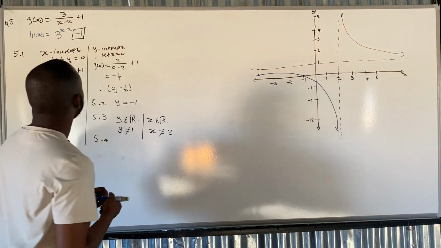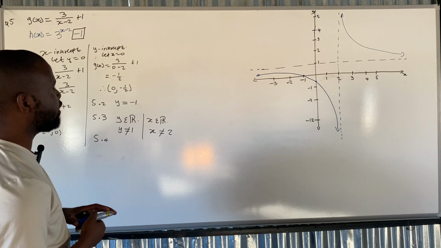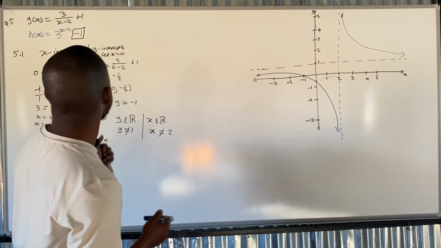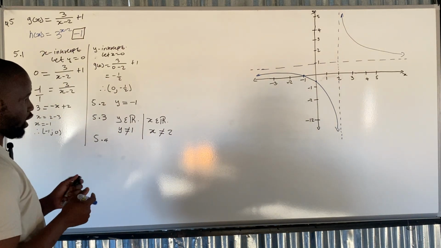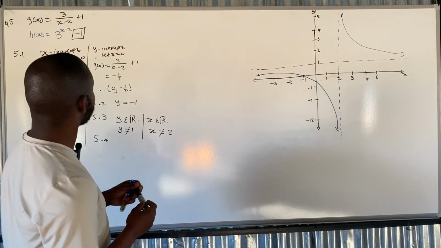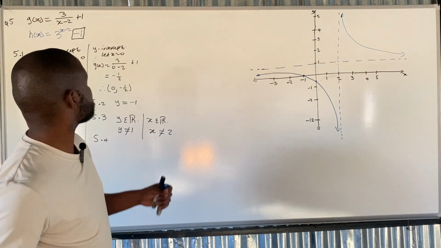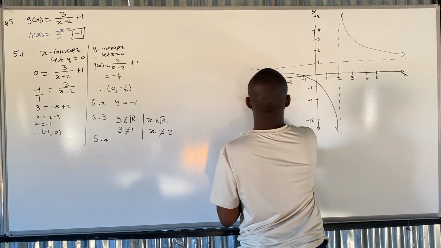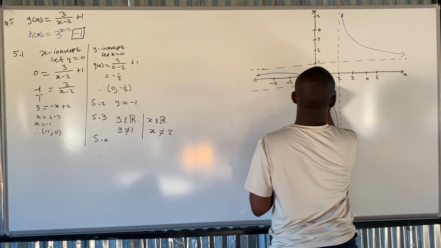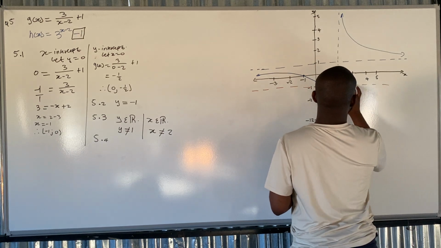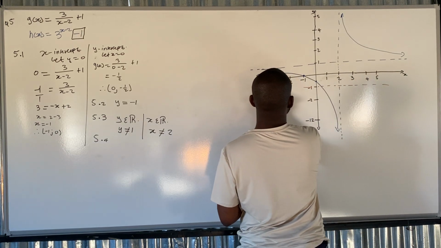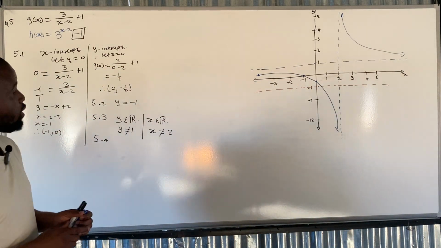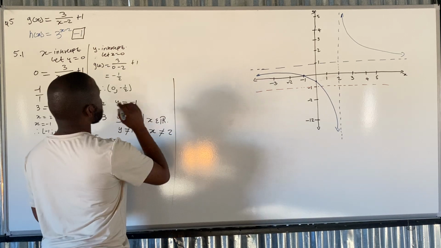Now, coming to this one here, where we need to draw another one, which is the exponential graph. Now, we don't have the information of the exponential graph, but we need to first find it. Before we find it, let me just do the asymptote where y is equal to negative 1. So the asymptote here will be this one. This is very, very important. That's going to be the asymptote where your graph is not going to touch. Now let's try and find the information on that graph.